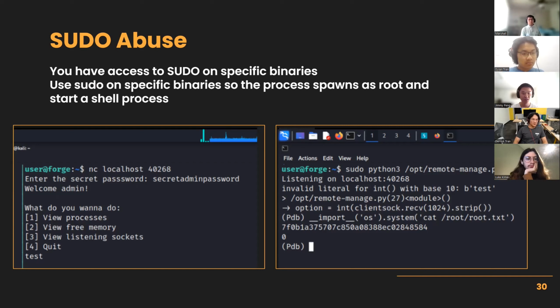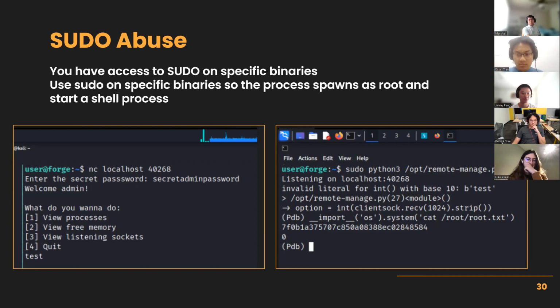So another way you can escalate privileges through sudo abuse is, if you have a program running, try to crash it to default to a debugger shell or something like that. In this example, we have this remote management script. On the left, we have the user connecting to the remote management script through port 4268.